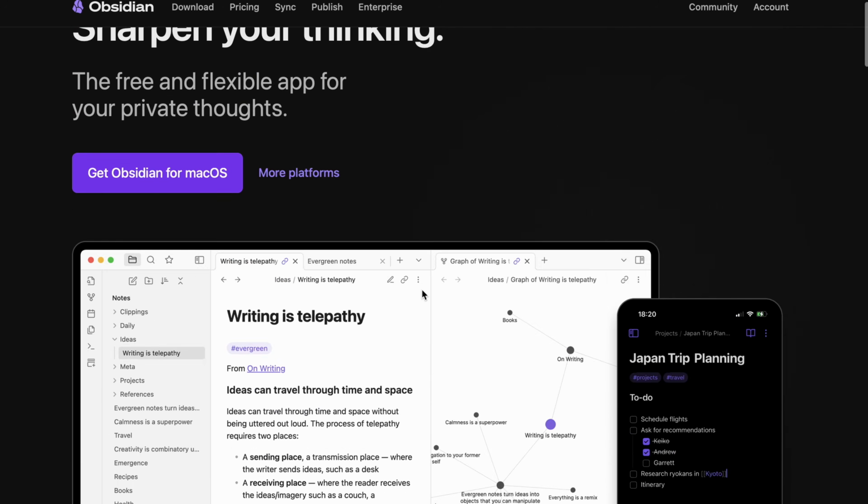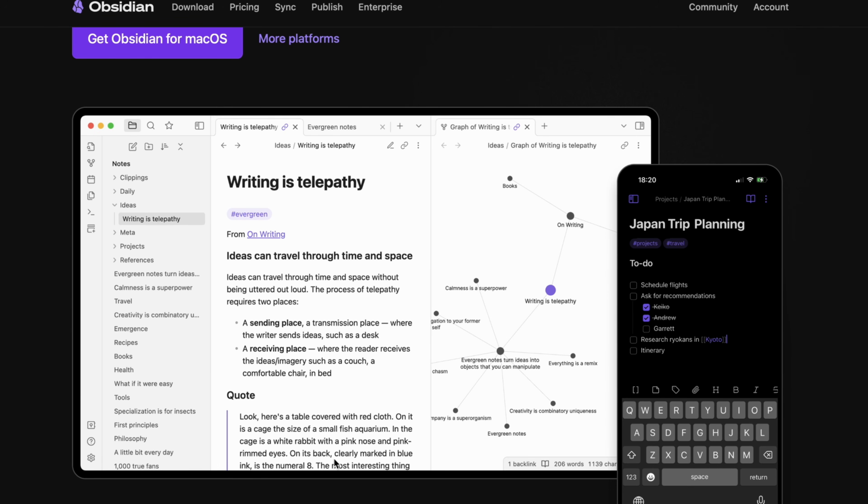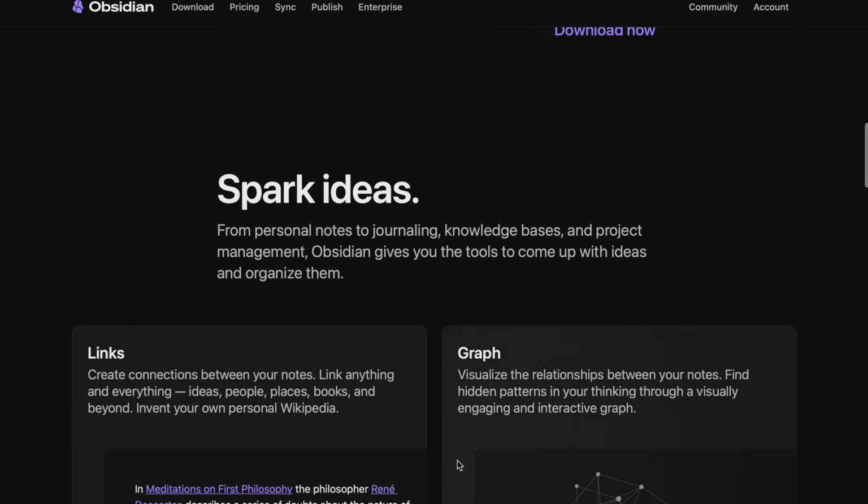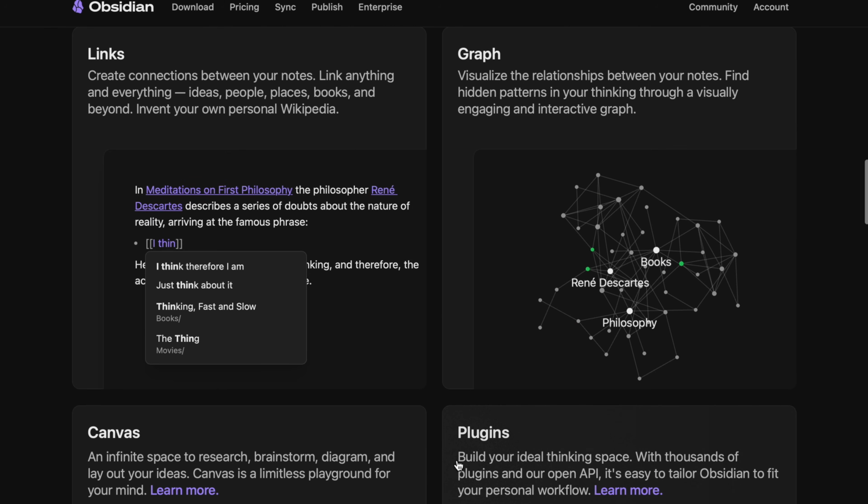Obsidian works offline. It stores all of your notes privately. And you can do a lot of things. You can link between different notes that you have within Obsidian. You can create mind maps and graphs that are visual aids that you can use when plotting your book, if you like to think about characters that are connected or plot points that are connected. You can use it as a canvas by taking images and text and pictures, almost like a virtual whiteboard, and you stick everything up there and you can see it all together.